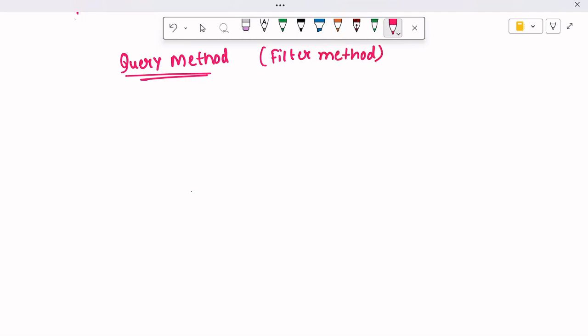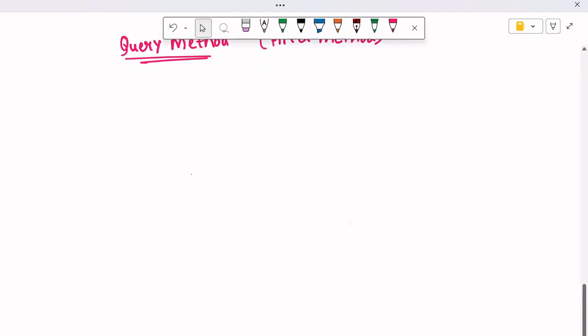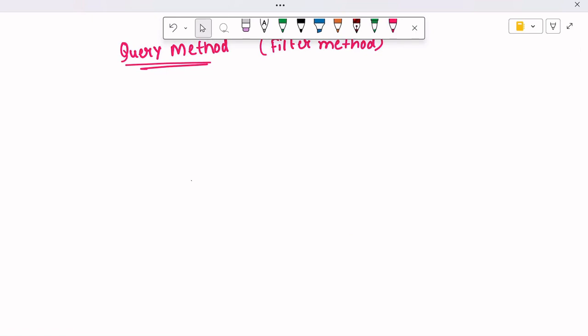It's not like that you can't filter without this method, but we will be using the query method for some different kind of activities. For normal filtering we can use the normal filter method, but for some different thing we will be using this query method. I will tell you why, but first let us understand what the query method is.